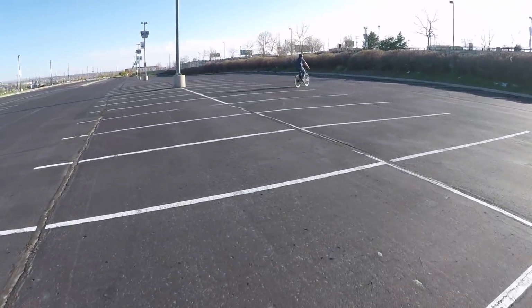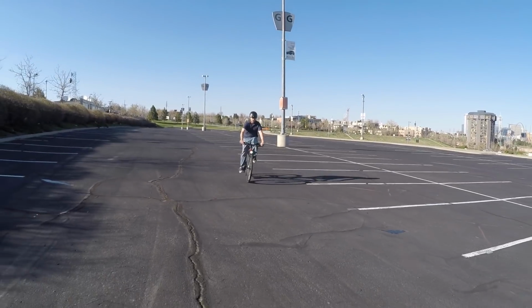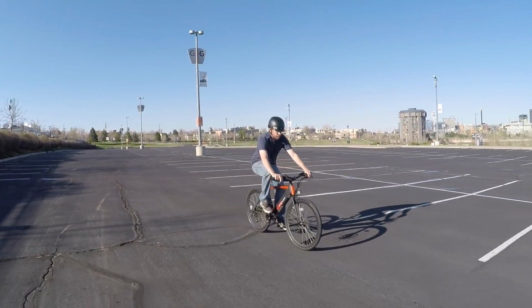Struggling to get going. There we go. This one has sort of a more sealed, compact cadence sensor, probably with 12 magnets, so it starts a little faster, but without those gears, it still takes me a minute to pedal up to speed, chase them down. There's no throttle either. Nice, you got the headlight on. That's great.